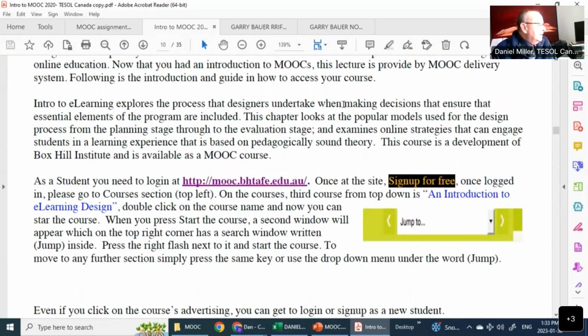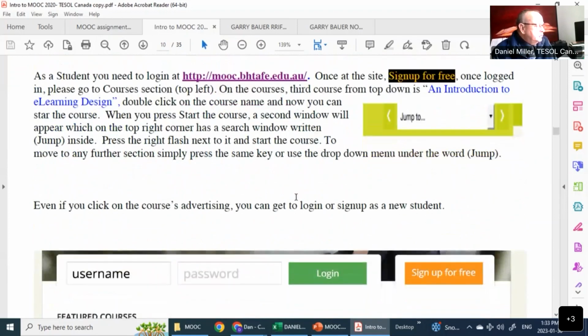But in this document, which is a TESOL document, they say, as a student, you need to log into this Box Hill site through Education Australia. But I could not get this link to work. So if you're trying to get into this site, you can't get it to work either. Don't be too concerned about it.